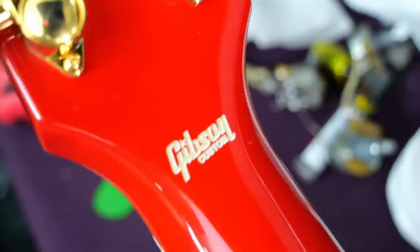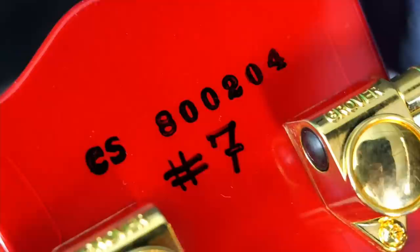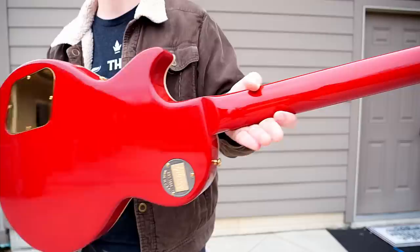But we've got a Gibson custom decal here. You can see how it's darker around it. That's just the outside of the decals. You can see those finish checking lines I was talking about earlier that are stemming from around the tuners. It just depends on the lighting situation, how apparent those are. And this one's number 7, custom shop 800-204. There you can see some other of the finish checking on this side. So definitely a finish prone to finish checking, but hey, I think it presents in a really cool way.